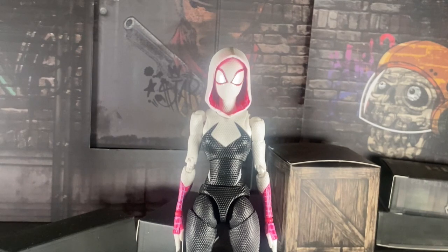But at the same time, if you have this figure, I recommend you be very careful because she is very easy to break. She's not easier to break than Miles. No, Miles is literally that easy to break. He had chicken legs, and hands for fingers, and arms as well. That figure is so easy to break, it'll take me like 2 seconds to break in my hand. I'm not trying to do that, is what I'm trying to say.